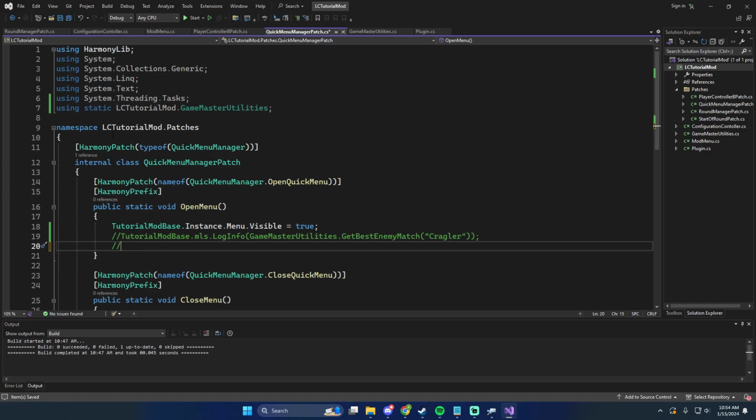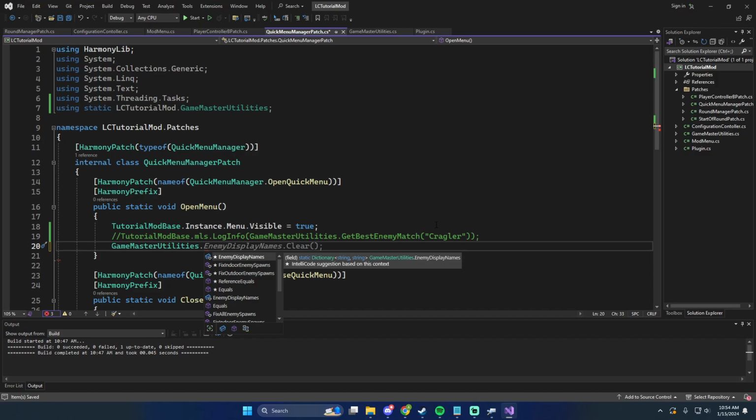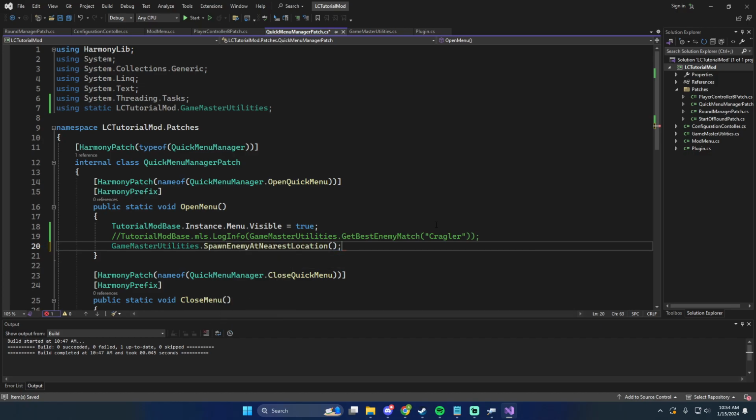So what we can say is, I've added GameMaster utilities into my quick menu manager patch, and we can add this elsewhere so we don't have to fully qualify stuff. Instead of having to say GameMaster utilities dot spawn enemy at nearest location, and then if I wanted to do this, spawn enemy, and then get best enemy match, this is super long. Now we can just do this. I should have done this a long time ago because this has been bugging me for a while.